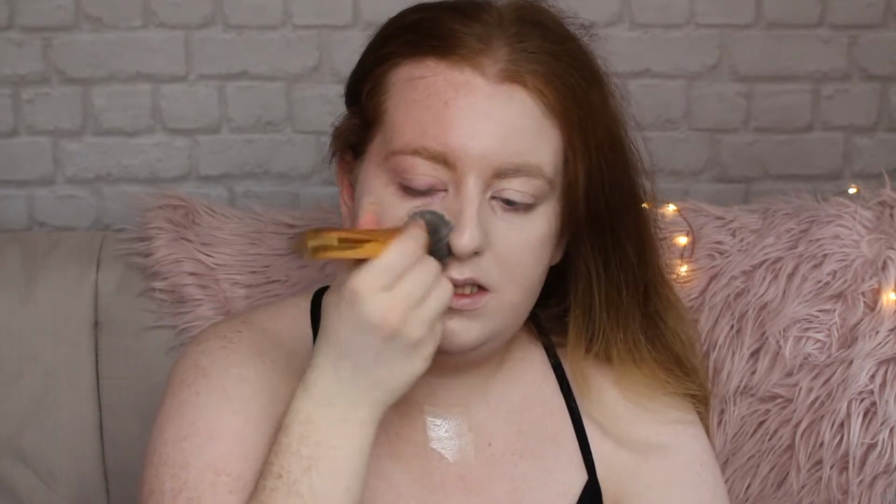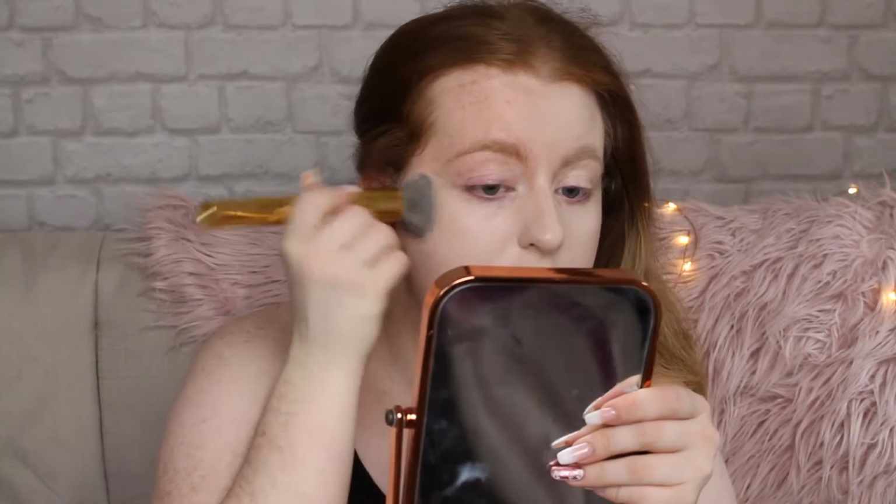Definitely a sheerer coverage with the brush, even with the kind of stippling motions. Usually I find that my texture is more emphasized with the brush, but with this foundation there is no texture that's being emphasized crazily. I'd say the brush side looks a little bit more matte than the sponge, probably because of the actual wetness of the sponge. I actually think I prefer the brush with this one, and that's kind of unheard of, to be honest. I usually prefer the sponge for all my foundations.